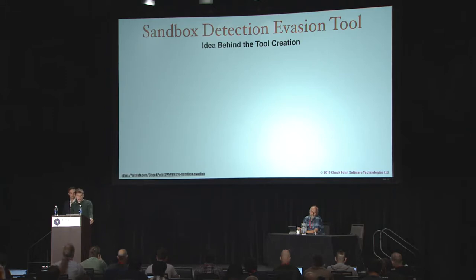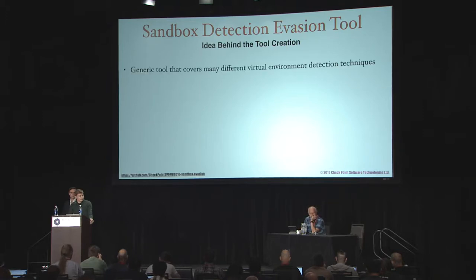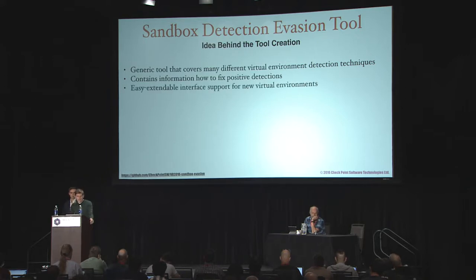So as I already mentioned, we wanted a generic tool that will cover a lot of different virtual environments, detection techniques, and propose fixes for that. We wanted it to be easily extendable, so the support for new virtual environments can be added quickly. Also, since Cuckoo Sandbox is the most prevalent tool for automated malware analysis, we wanted to include the detection of it as well.